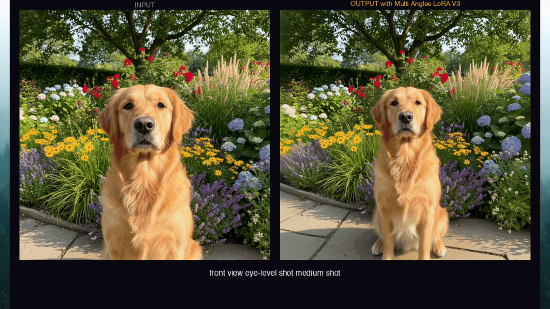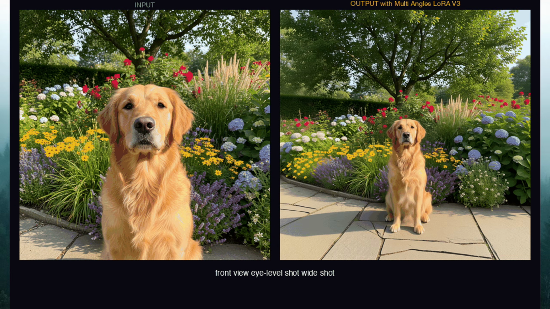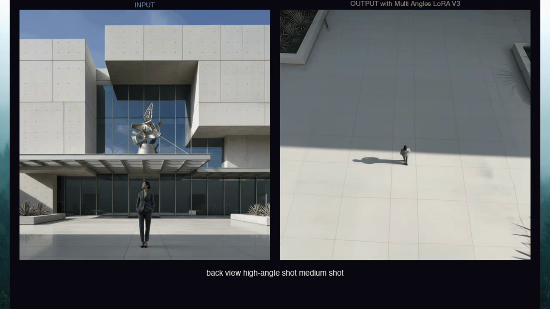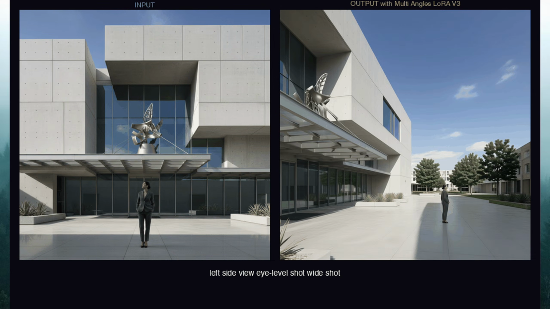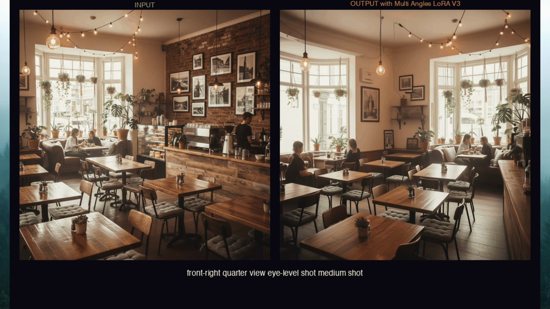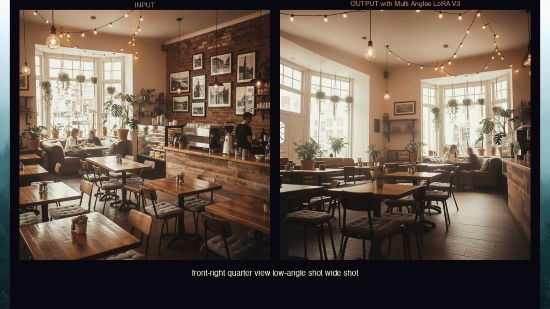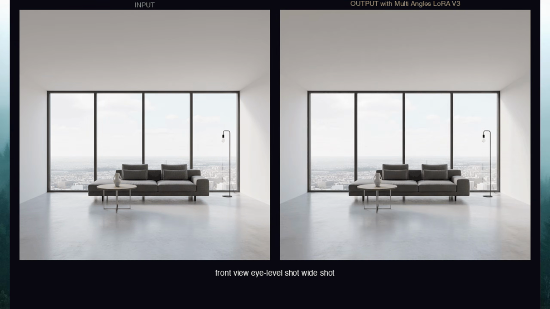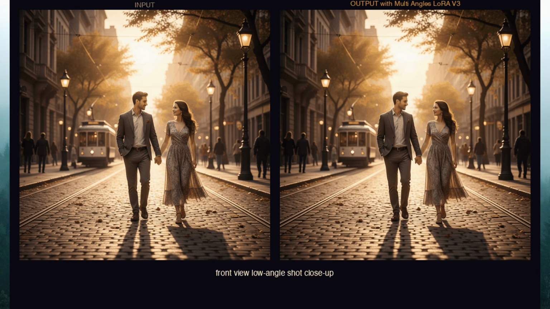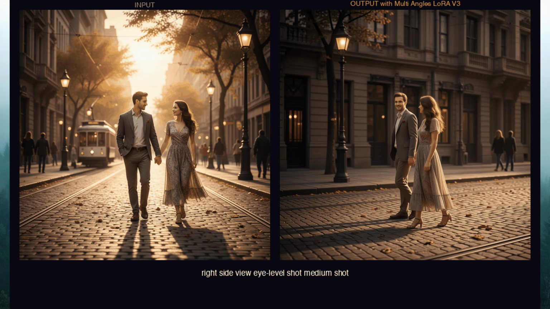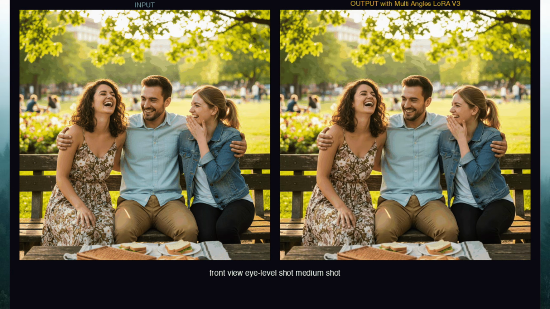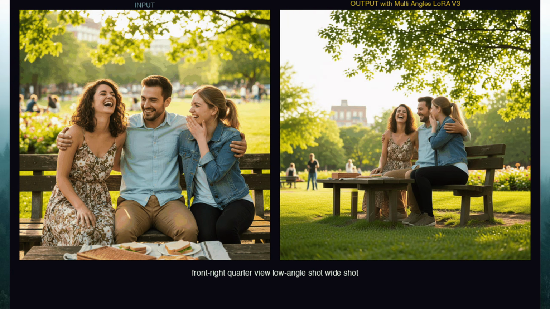As you can see right here, this solution lets us easily shift the viewing angle from our input image. But the real game changer, it maintains absolute consistency, keeping the character, the outfit, and the spatial position of objects exactly the same as the original. Pretty insane, right? So today, I'm going to walk you through exactly how to build this workflow in ComfyUI, and we'll run a few tests to see just how effective it really is.